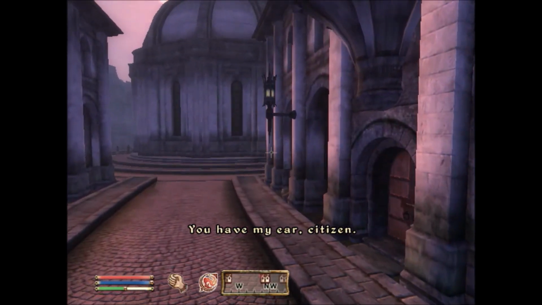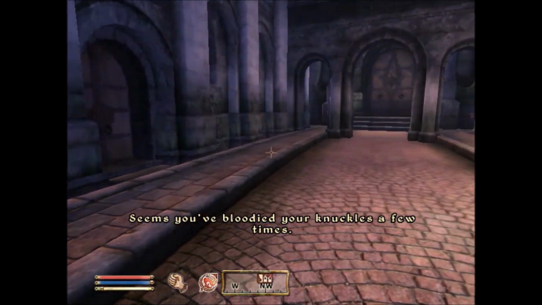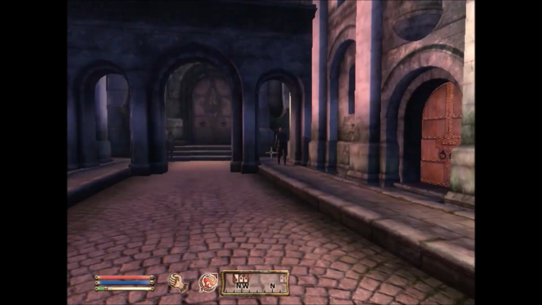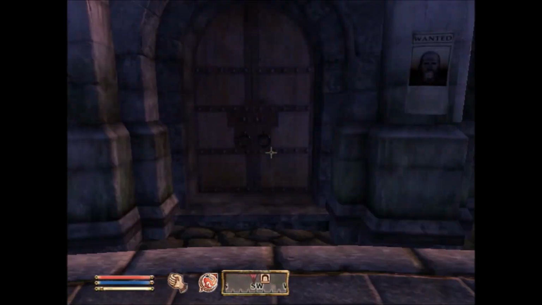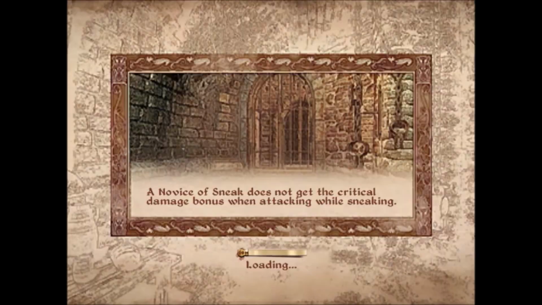You have my ear, citizen. Seems you've bloodied your knuckles. Maybe I have, maybe I haven't. What's it to you, man? Oh, whoa, yep, he's in the Tiber Septim Hotel. Cool.